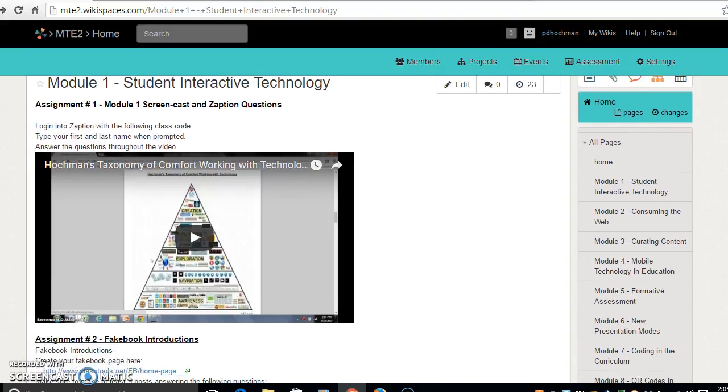Now, some things I want to remind you of before we get started. Make sure you create a backup copy of anything you do on a separate Word document or Google Doc, just in case something happens, so you can always resubmit it. Second, you want to create an alternate Gmail account, something that you can use to sign up for all the things I want you to. A lot of other things allow you just to sign up using Google. Just make sure you write down or type out your username and password once you go to gmail.com and create your alternate account. Because you don't want to sign up with your personal account if you're afraid of getting spammed or someone else using it. Just create an alternate one for the purposes of this course.